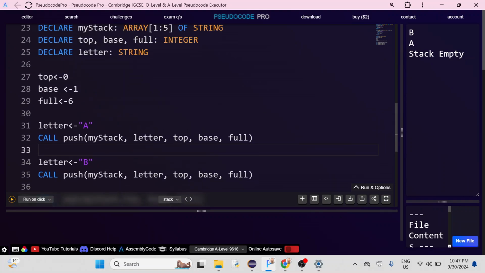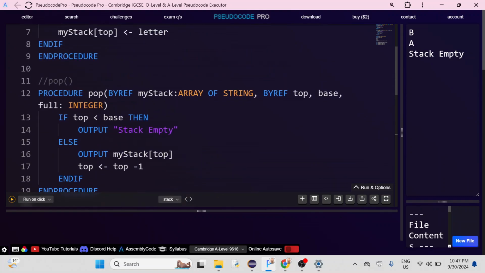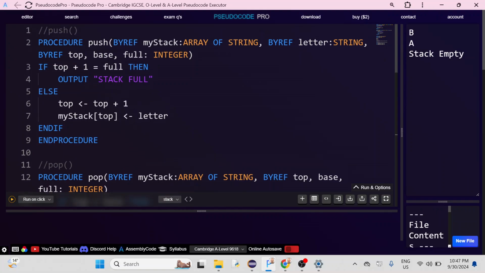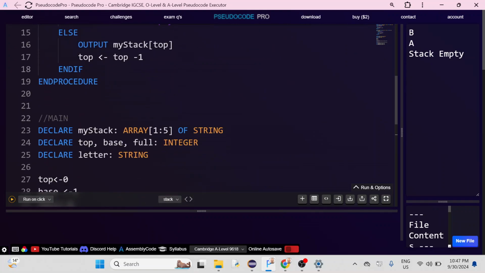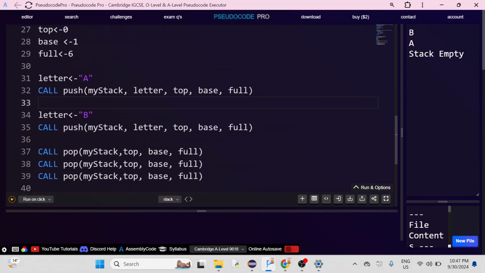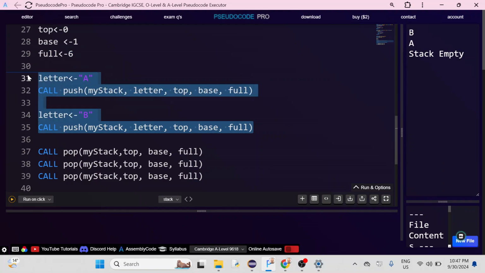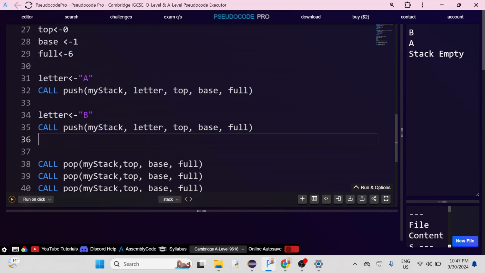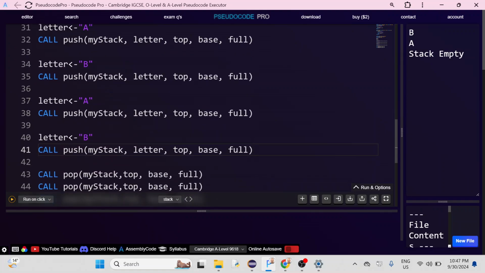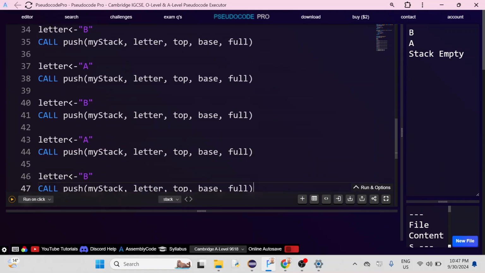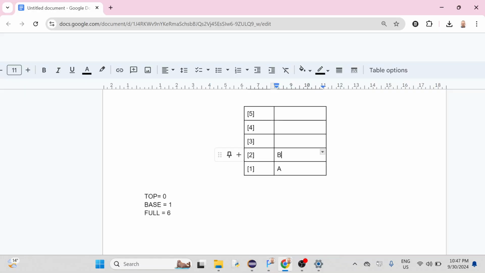The other thing we probably need to check is my stack full. So the stack full is when we have lots of items. So we can just copy that a few times. I could do it in a for loop, but I'm feeling lazy today. So A, B, C, D, and E. Okay, so let's visualize that.